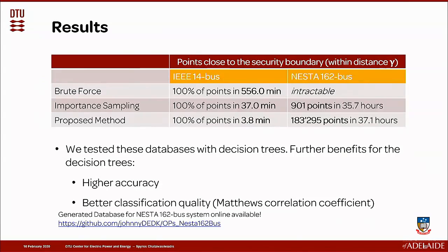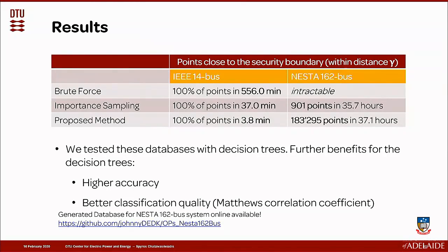Just some results. For the 14-bus system, through brute force, we're able to generate the whole space, to generate data points with 1 or 2.5 megawatt increments for the whole space. We need about 10 hours. These are 5 generators, okay? With importance sampling, which at the time that we submitted was the most advanced method, it took 37 minutes to generate all possible points. What we are measuring here is how many points we have close to the security boundary, so in this high information content region around the safe and unsafe, because that's what we think is important to map the whole security boundary. And with our methods, about 3.8 minutes, this is like 10 times faster.